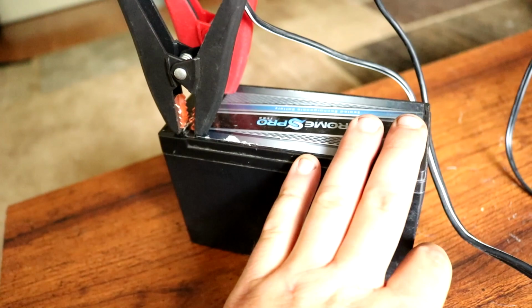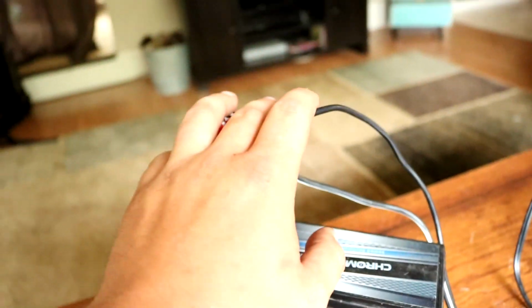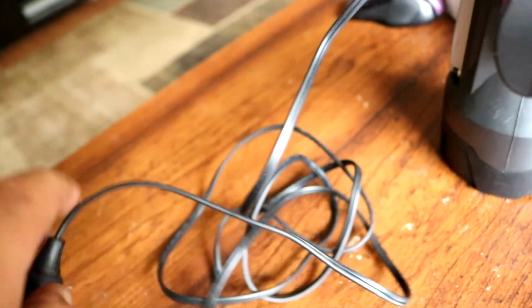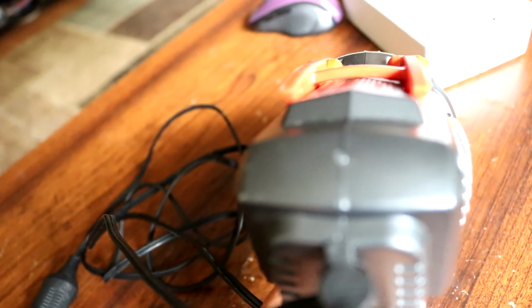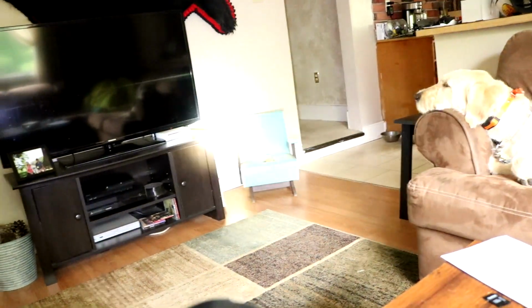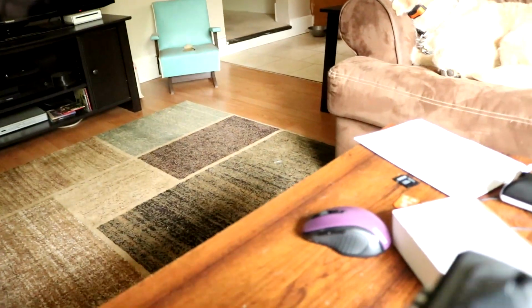So what we have: battery, cable. Cable runs down through here. Connection. Charger is plugged into the spotlight, and pretty much an unlimited amount of power.